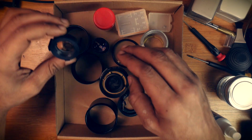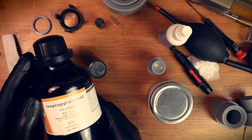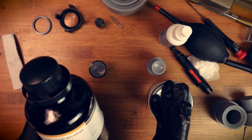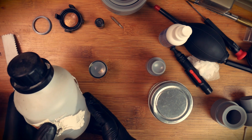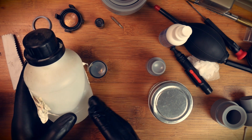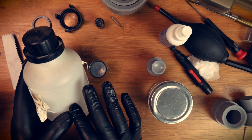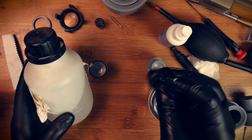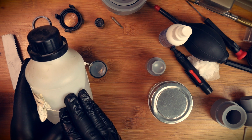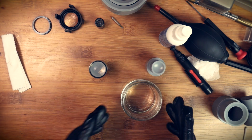Side note, I will clean the optic with a mix of isopropyl alcohol. This one is hard, this is 99%, so you have to mix it. And the bad boy, hydrogen peroxide. This one is 30%. And I will tell you something: be careful of that. The 30% will melt your glove. I used it on one Canon FD lens and it just damaged the coating of the lens. You have to mix it with water. I mean, 30% is definitely too much. Don't put that on your skin.